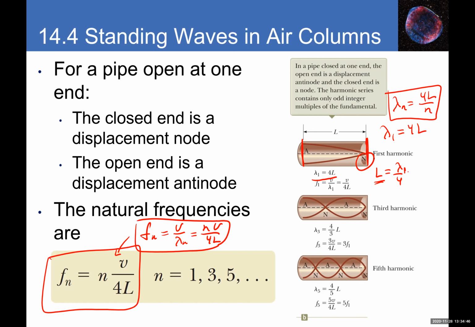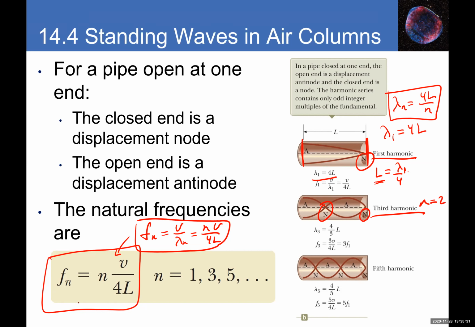But when we go from the first harmonic to a second harmonic, we cannot go to the second harmonic, because you cannot create that type of shape inside the open-closed tube. So we have to jump directly to the third harmonic. If I go from here to there, I'm getting to a node, and I'm not allowed to have a node because it's an open end. That means I have to continue until I get an antinode, which then jumps into a shape and a half. That means this is the third harmonic. Since I still have two nodes, n equals 2.